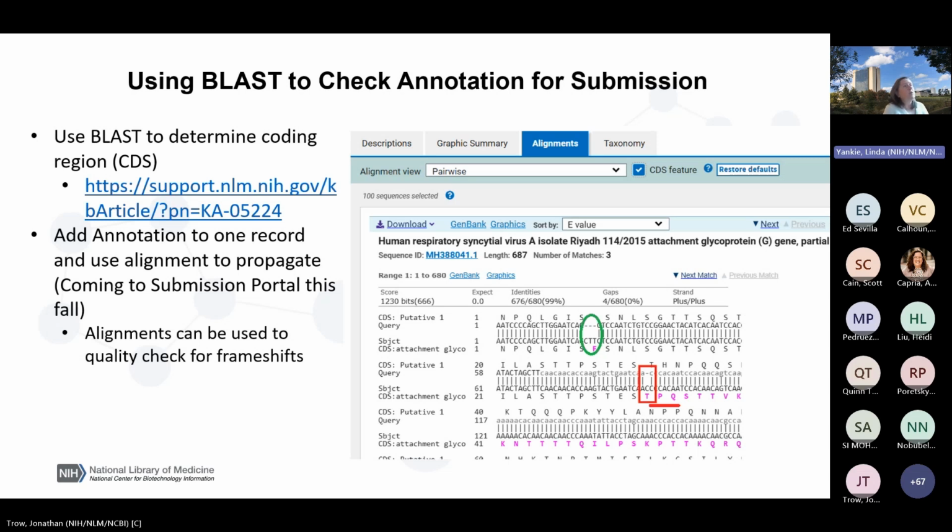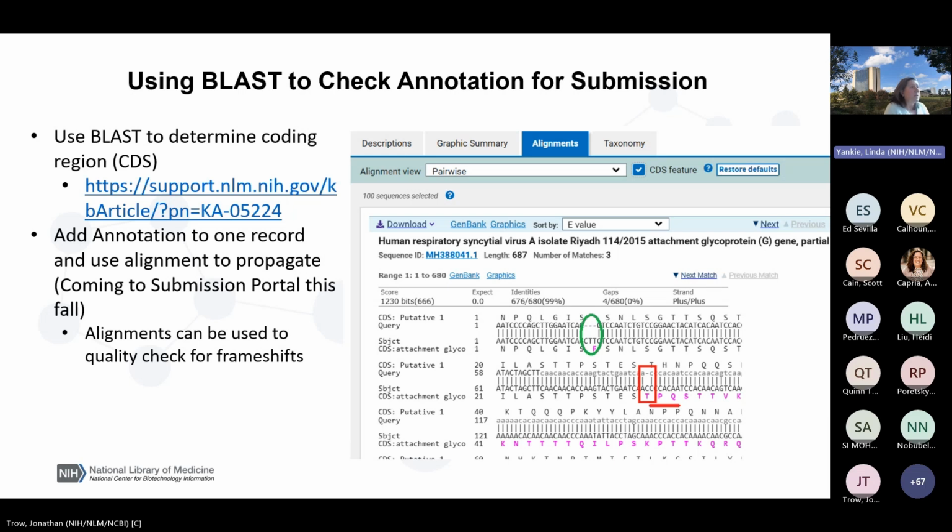While viruses do mutate frequently, frame shifts at the ends of sequences or that dramatically change an amino acid sequence of an essential protein, as shown in this example, to the point where the protein couldn't even fold or be made, should be re-examined and supported with evidence prior to submission. If you are submitting multiple sequences, you can determine the annotation of one sequence and propagate this annotation using a multiple sequence alignment like MAFFT or other commercially available alignment tools.